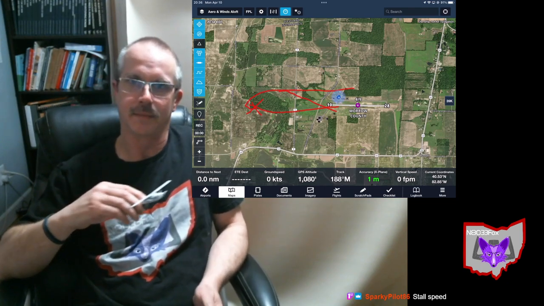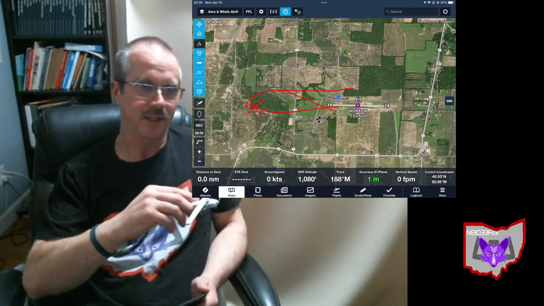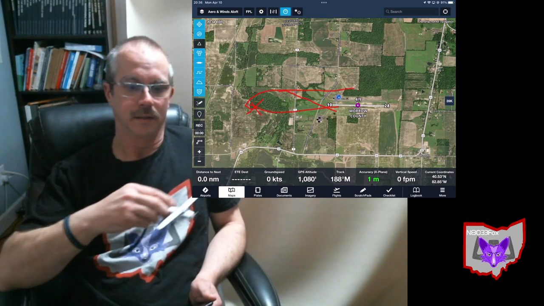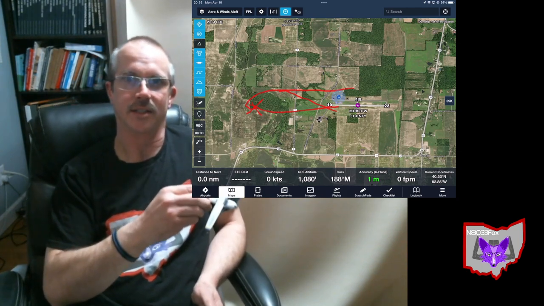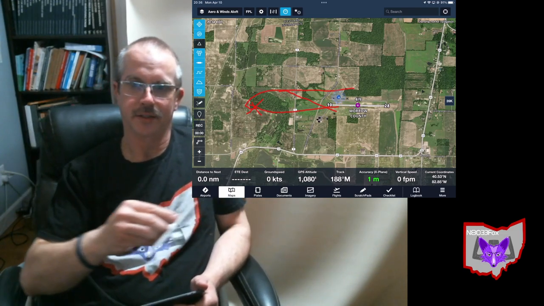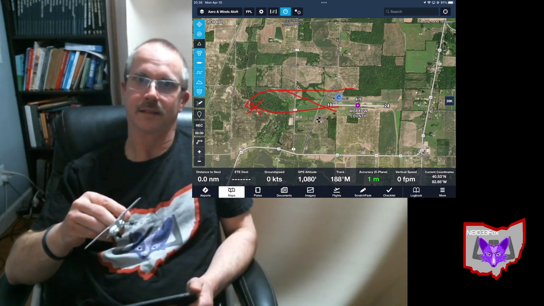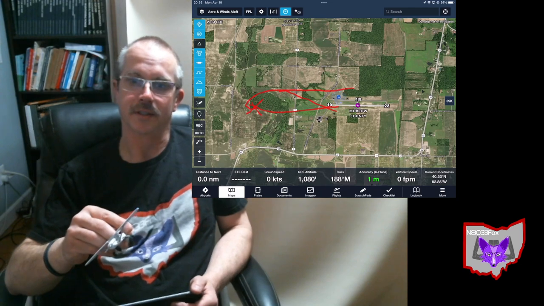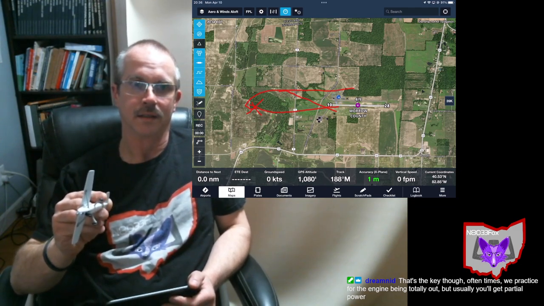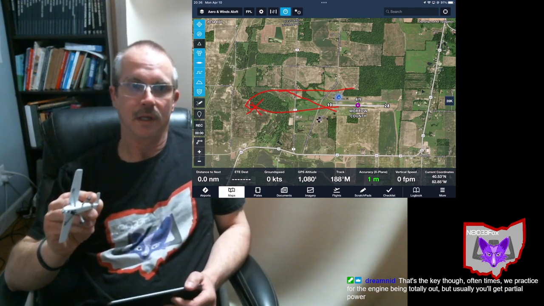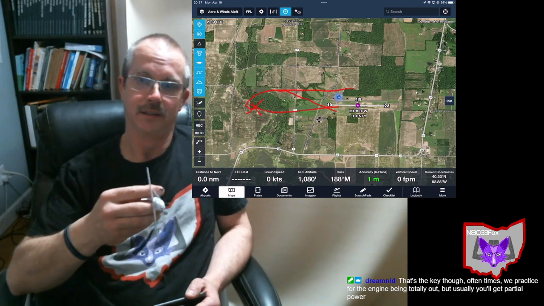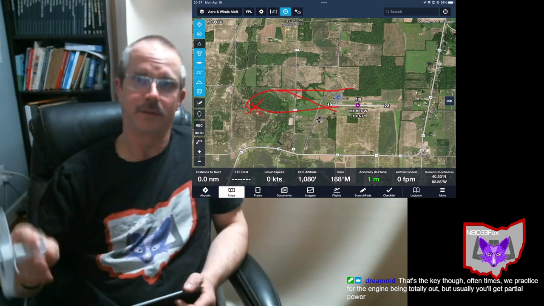I don't foresee that happening because if our stall speed is, say, and I'm taking an average here for a four-person cruiser airplane, 49 knots in maybe a 30-degree bank, then we increase that to a 45-degree bank, our stall speed's probably closer to 65 knots. And if we increase that to a 60-degree bank, your stall speed's probably closer to 80 knots. And then if you put it on its wing, you're probably going to fall out of the sky.